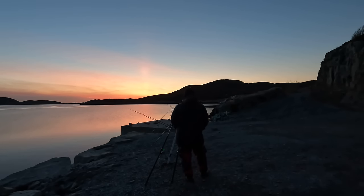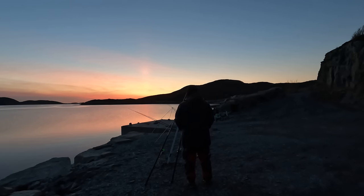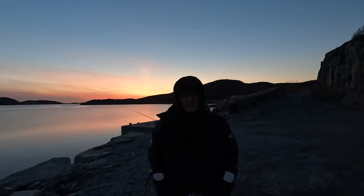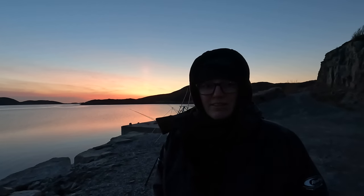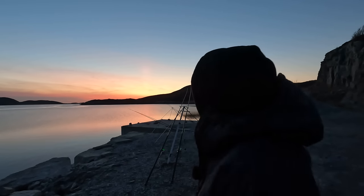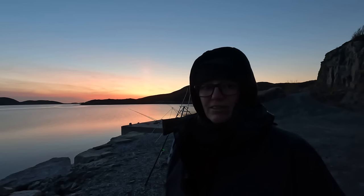The pull down on the right hand rod never came back, but I've just had another one on the left hand rod with that beautiful pink sky to set the scene - let's see if we can turn this one into a fish. That sunset is just stunning - it's getting better. Come on fish - one little taste of my herring and you don't want to eat any more? It's dinner time, you'd think it would want its tea. Just one little pull down - that's what the other one did - then went away. It seems to have gone away, so I'll get myself ready for when it gets dark: get my headlamp out, get a light on the camera so if any action happens we can see what's going on.